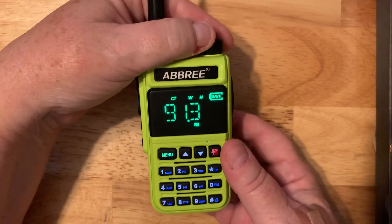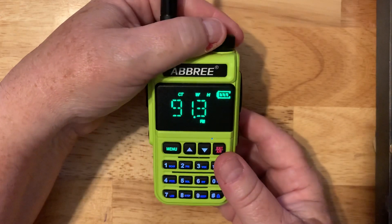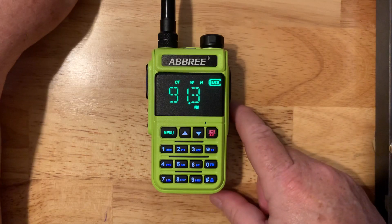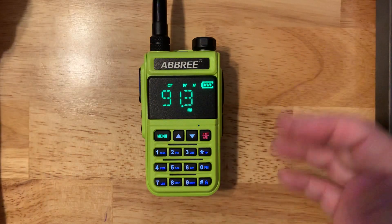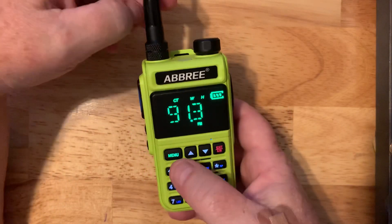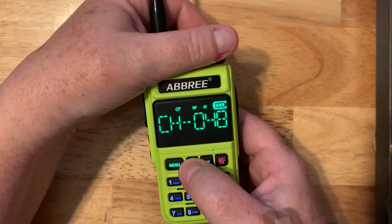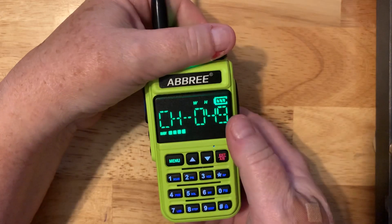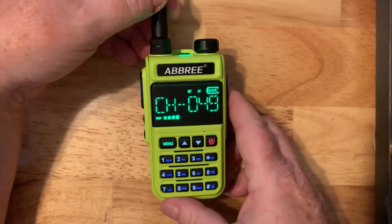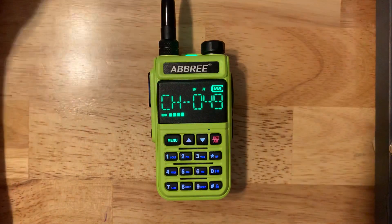You also have a built-in FM radio — here's a Miami station coming in quite nicely. It's amazing how many people today don't even have a battery-operated FM or AM radio anymore. You also have NOAA weather that you can program in, which is available over most of the country. Here's the NOAA weather audio — it's good for weather alerts, though note the radio will not automatically turn itself on if a tornado warning is issued; it's not that kind of radio.